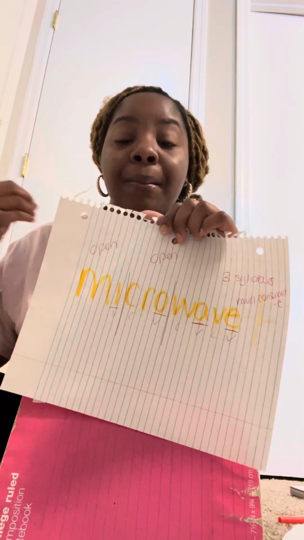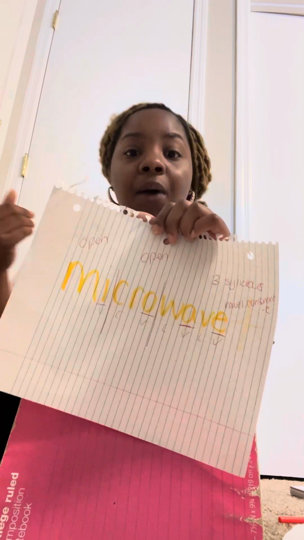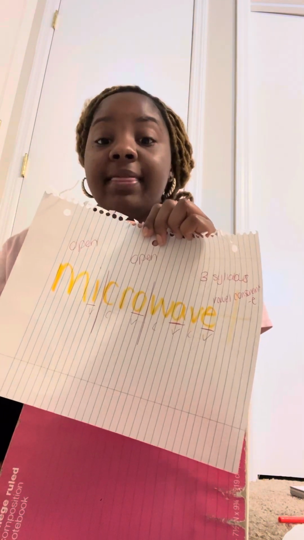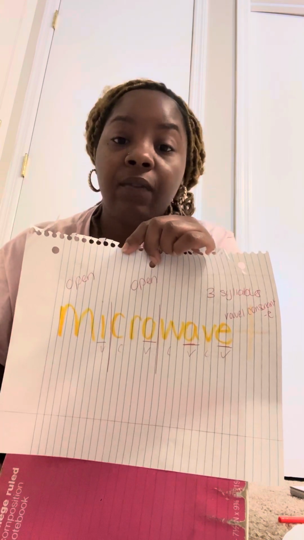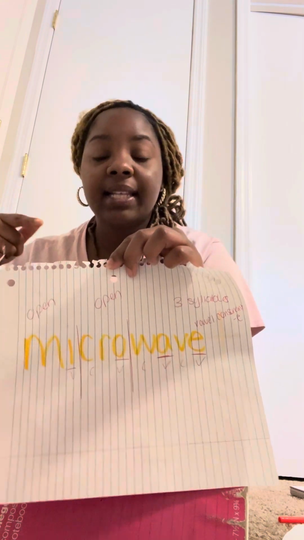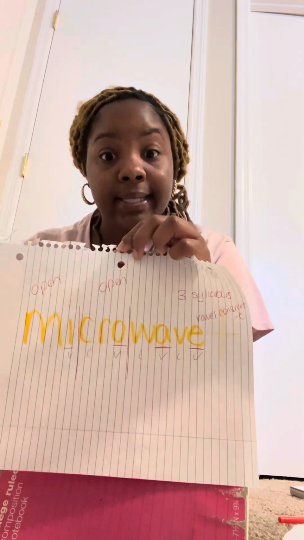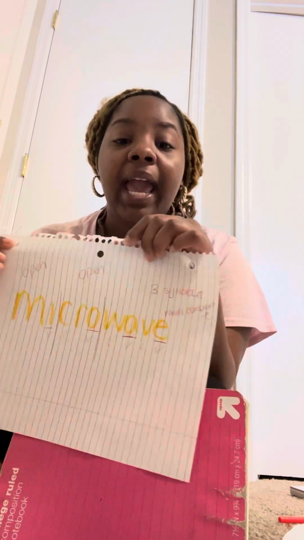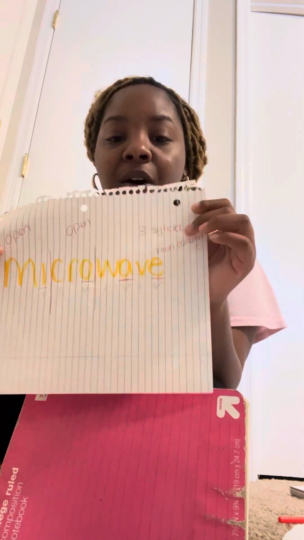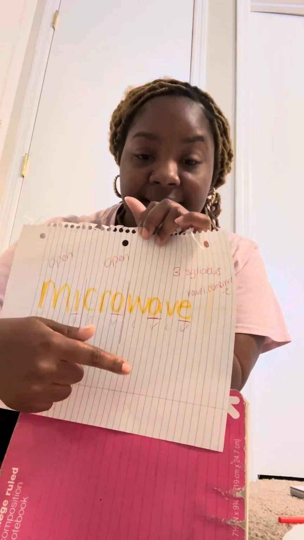So we hear the word my, I, and the vowel is saying its name. Because that vowel is saying its name, we know that is an open vowel sound. And we hear the crow, O. Because the O is saying its name, we know that's open. And we hear wave, ave. But we see that E on the end and that A has its sound.